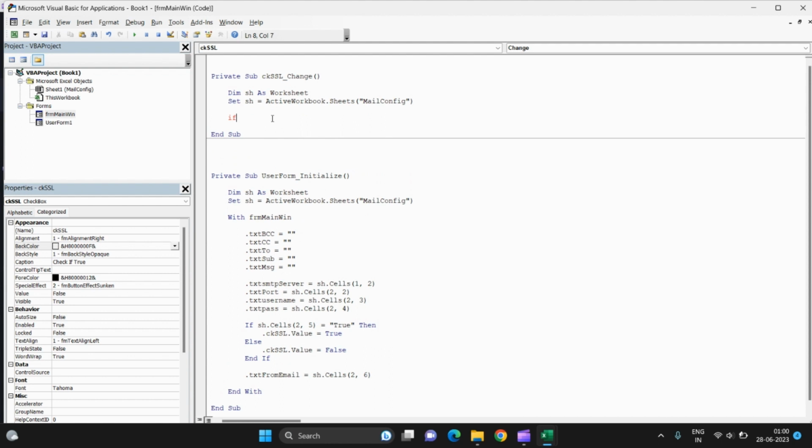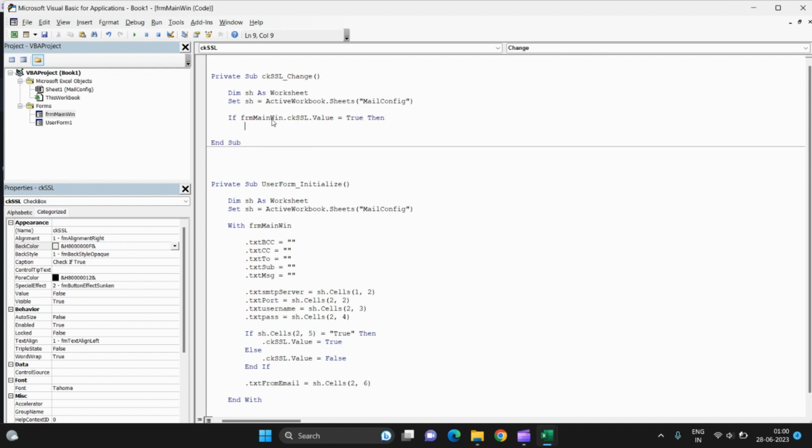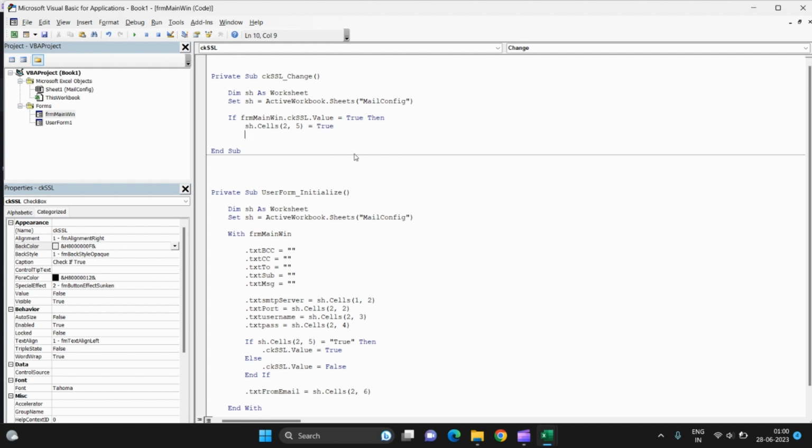And then I'll check if frm main window dot ckssl dot value is equal to true, then sh dot cells 2 comma 5 should be equal to true.